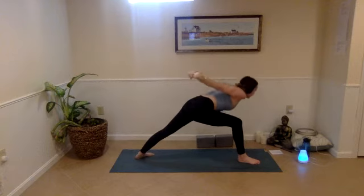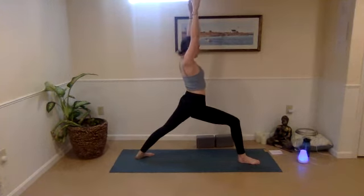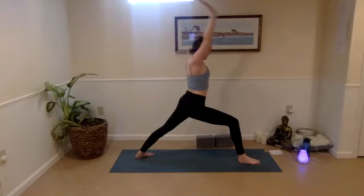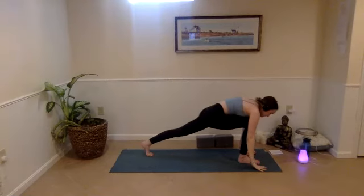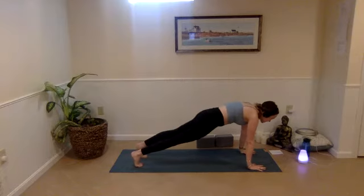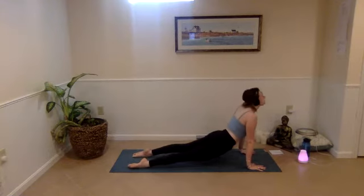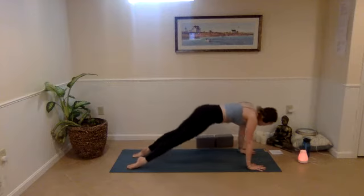And on the inhale, making our way back up, reaching the arms up towards the sky. And on the exhale, taking the hands to either side of the right foot, stepping the right foot back, optional vinyasa, chaturanga, upward facing dog or cobra, and downward facing dog.